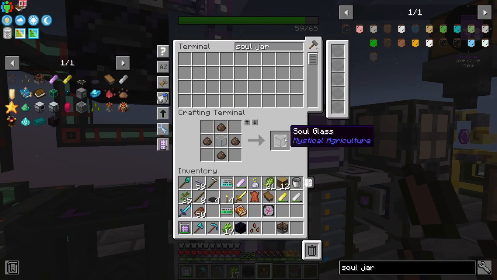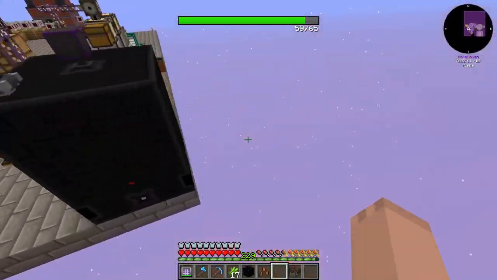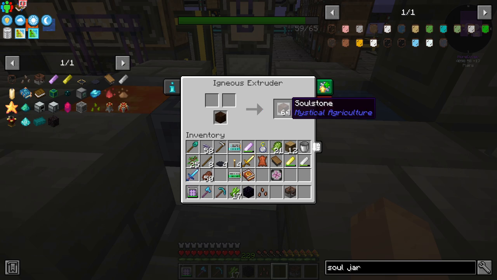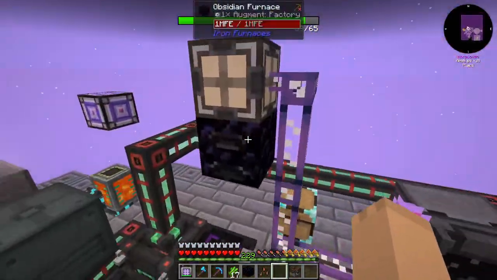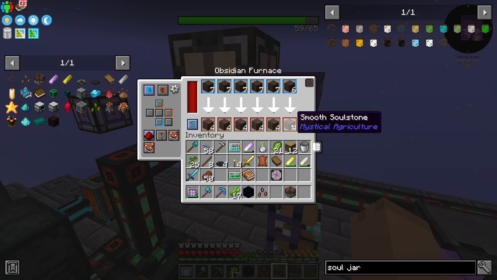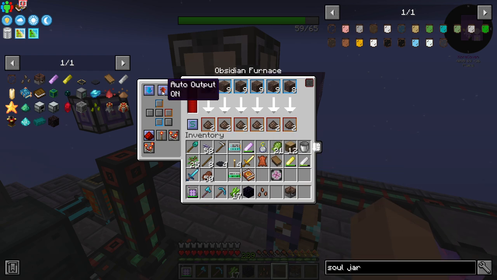Okay, so now we need the soul glass, which we're gonna need some more soul dust. We're gonna need a lot of soul dust. Let's take this and one more. And we're going to tell it not to add an output right now, because I want to just collect it all and process it again right away. Now it can auto output again.